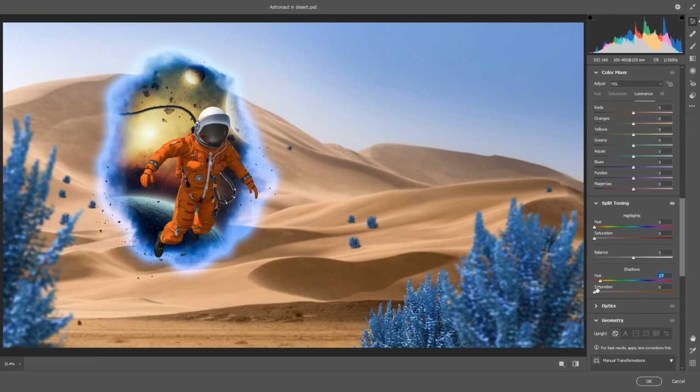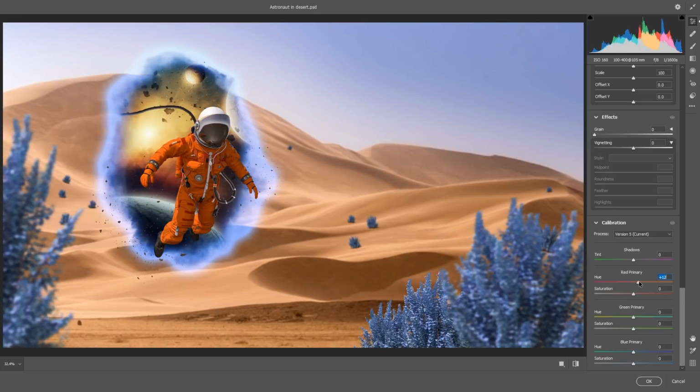I want to add a little bit more warm tones into the shadows like that, and also into the highlights, so more of a desert kind of look. This is perfect, and then I will go all the way down and I can change this. This can be more orange and teal, or maybe red, and this is crazy. I really like this kind of look, you can see. And I can also lower the saturation a bit.